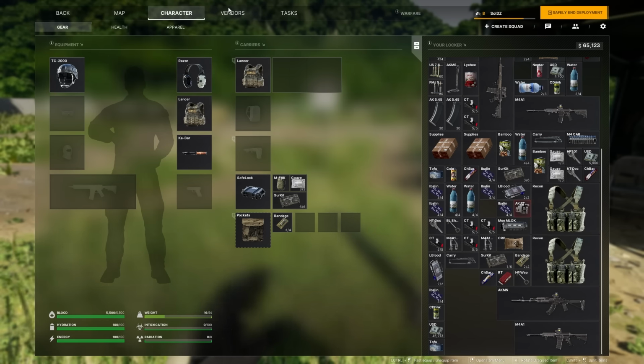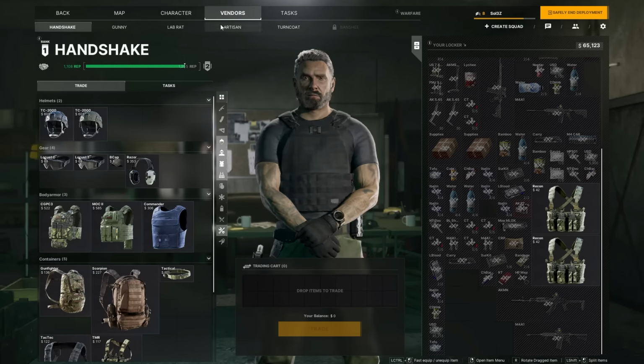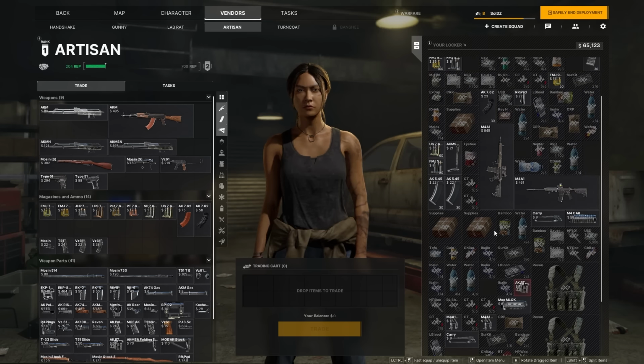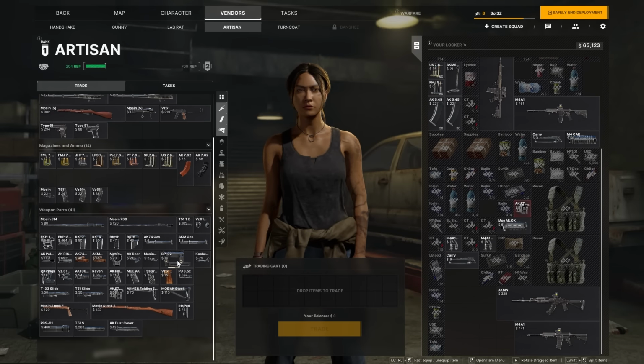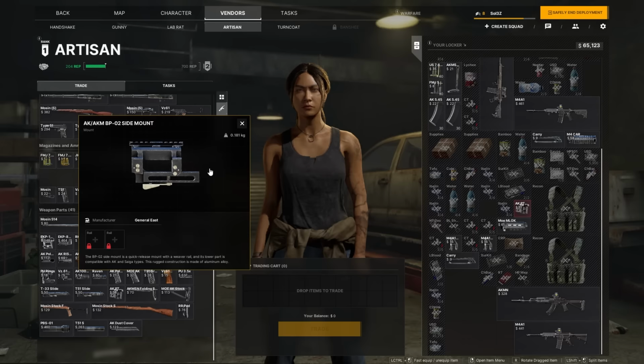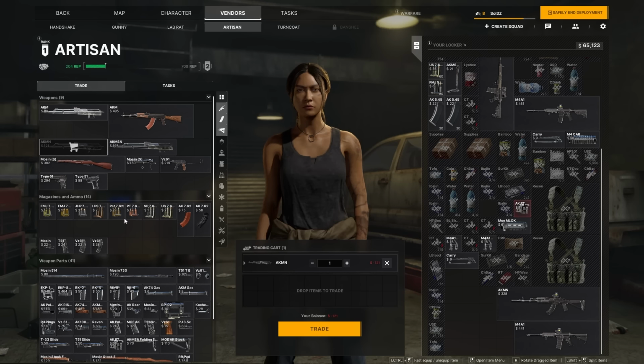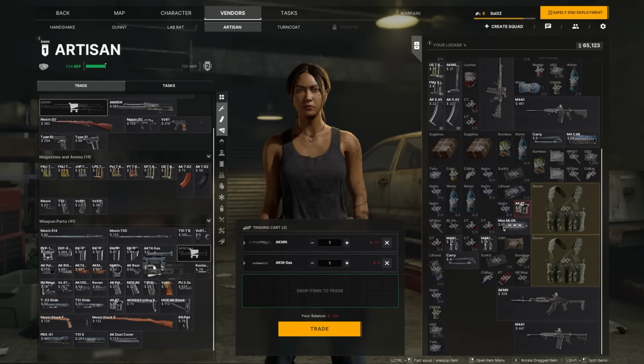Whenever you progress a little bit more, which happens in the starter region actually as well, you will get to unlock Artisan. Artisan will sell you AKMN parts. You will find a lot of AKMs in the first village. The issue is you can't put a mount on top of the AKM. There is one adapter on level 1 Artisan, which is the BP02, and you can only fit that with AKMNs. So all you want to do is buy an AKMN, but we will obviously need more ingredients.